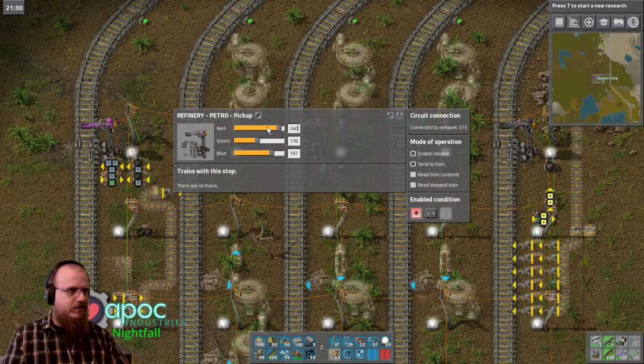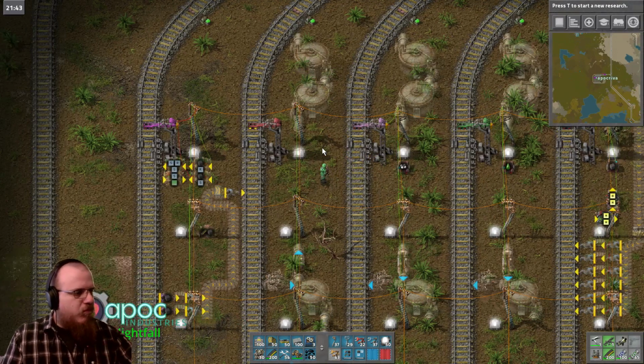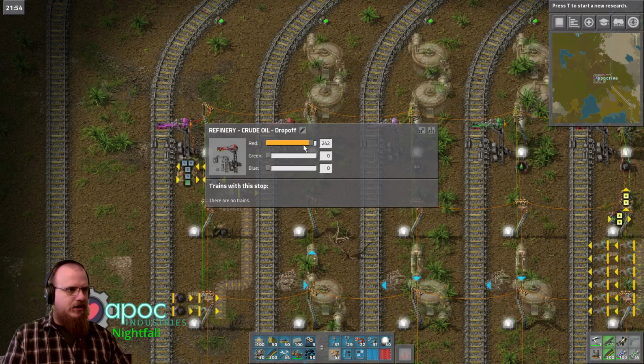Something like 240, and maybe like 120. It's pretty close to the petroleum gas color. And this one is going to be our refinery crude oil drop off. And that is going to be 0030.